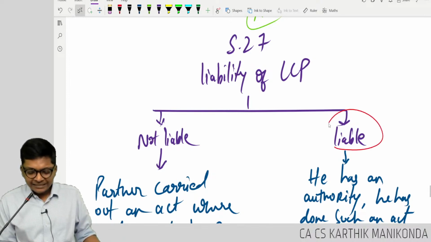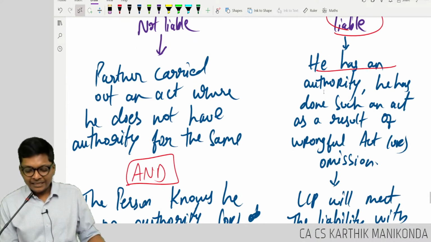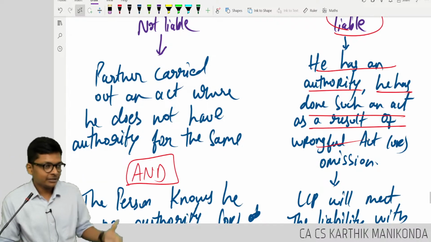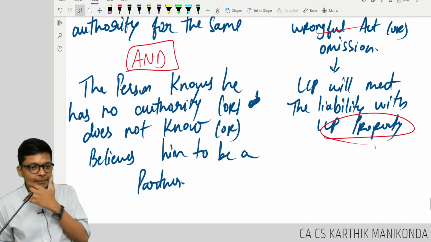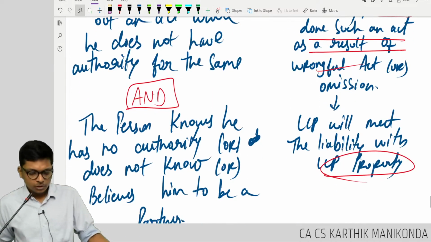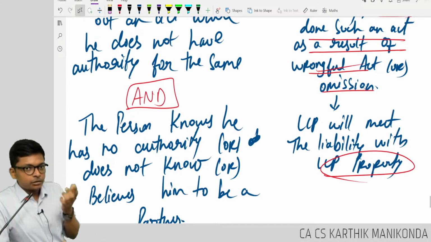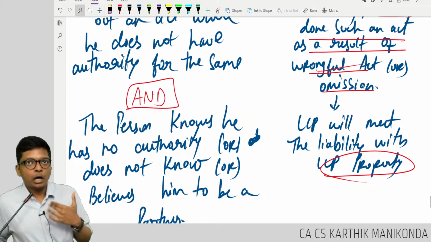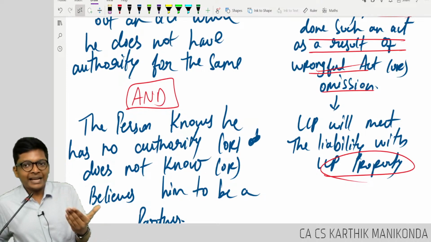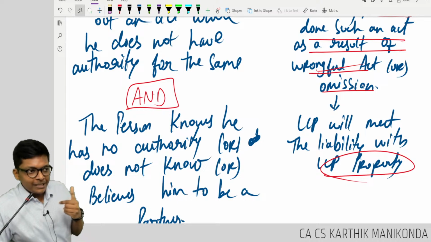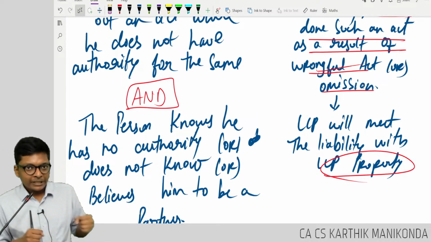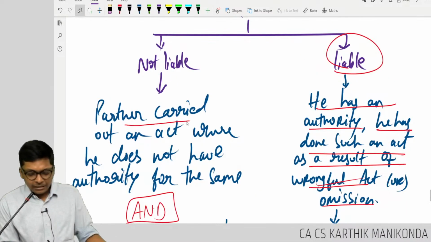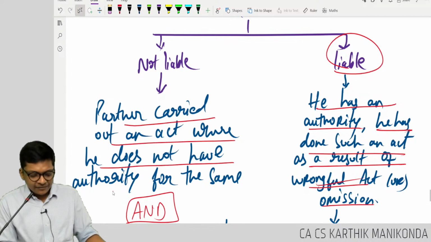Liability of LLP. I will just summarize. When is LLP liable? Hardik Pandya case. Hardik Pandya has an authority and he has done an act of crashing as a result of wrongful act or omission. Then LLP is liable with LLP's property, Mumbai Indians LLP. Wrongful act or omission: if the mistake is not genuine, it becomes fraud. Intentional, then it will be unlimited liability. How will I know? When you do an act, everybody will say I didn't do it. Only upon investigation will you know if it's fraud or intentional. If I intentionally went and crashed, I will say it's a genuine mistake, unless it's proved otherwise.